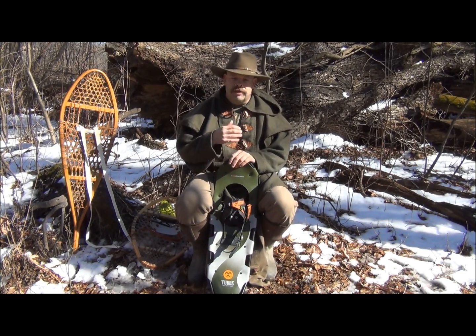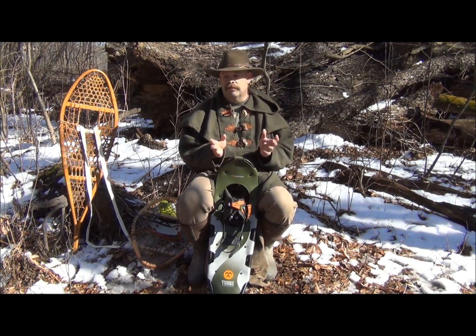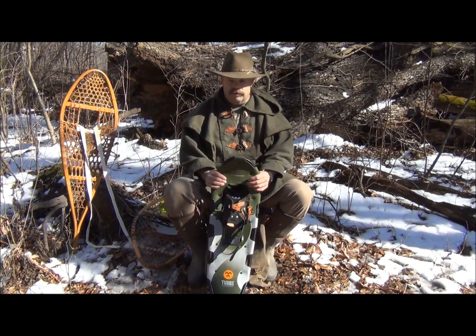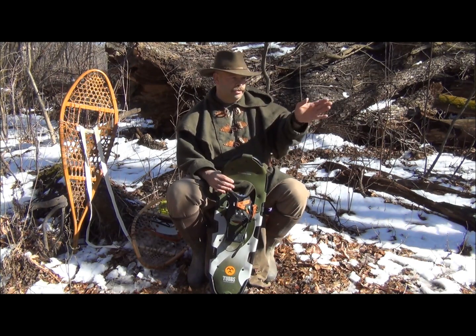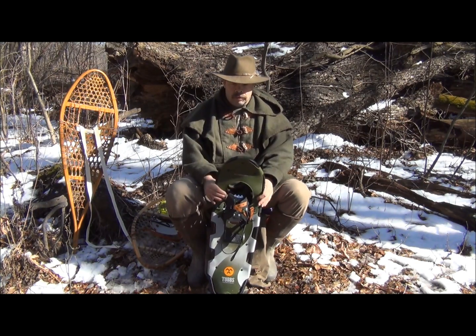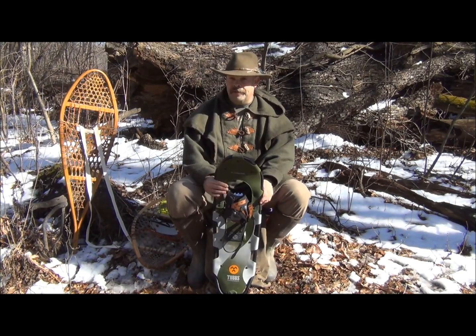It's going to help you as you're going on a traverse or zigzag type trail. Basically it helps you break those trails by easing the direction change, so it makes it a little bit easier for you as you're traversing and going up. So that's why I would go with the high-tech snowshoe.